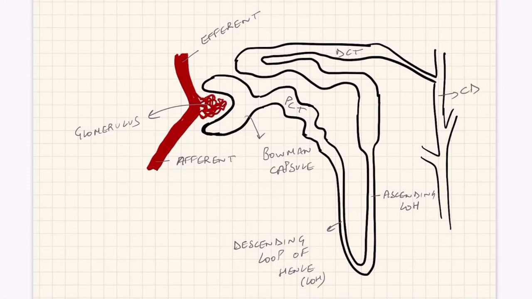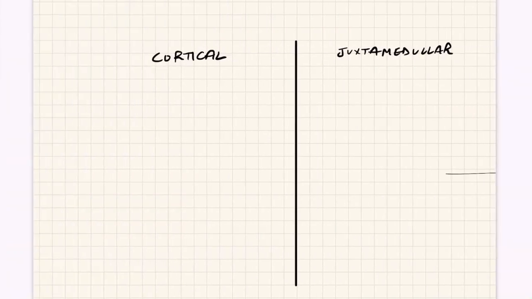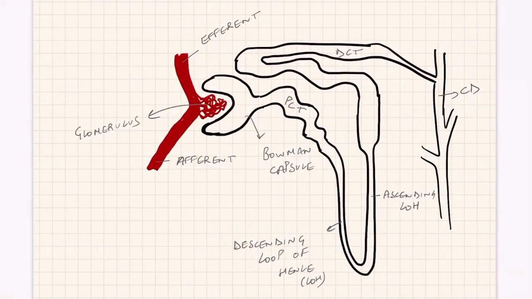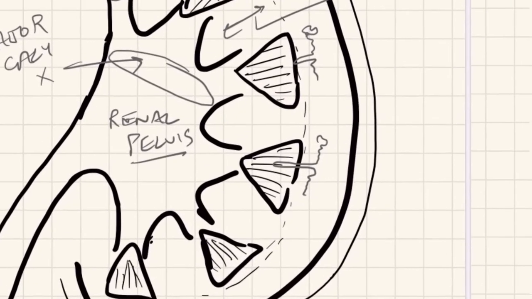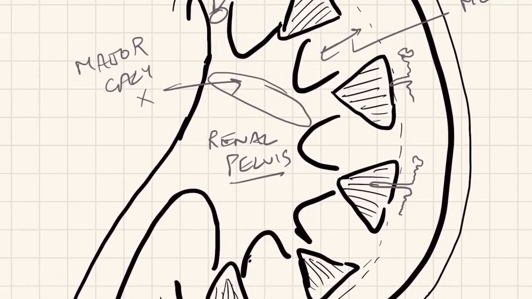Now let's see, there are actually two types of nephrons in your body, namely cortical nephrons and juxtamedullary nephrons. So what is the difference between them? I'm going to be showing you with that diagram only. As you know, this is the renal cortex. So this I have drawn is a cortical nephron, whereas this one is your juxtamedullary nephron.